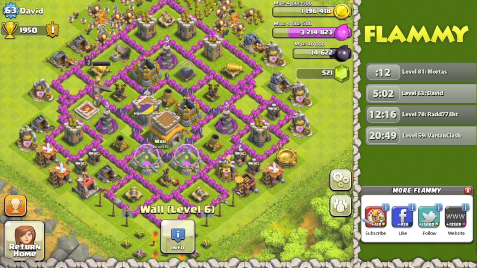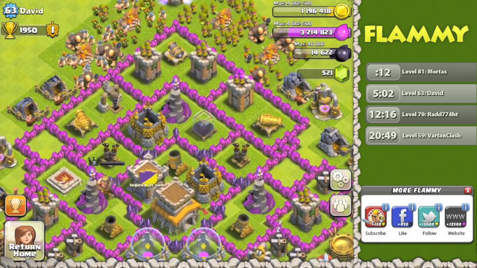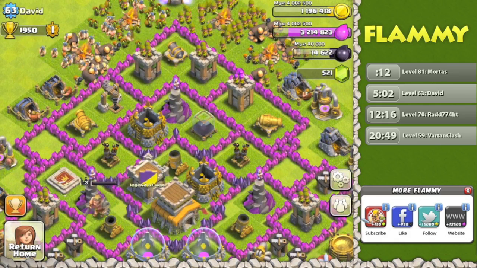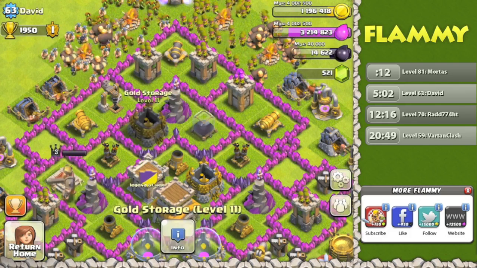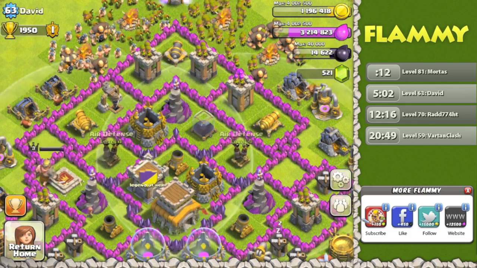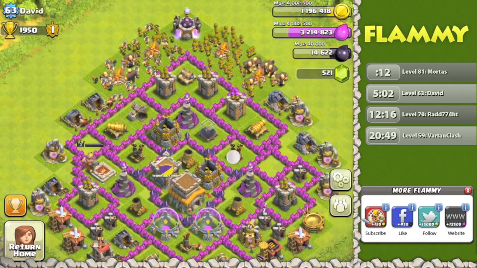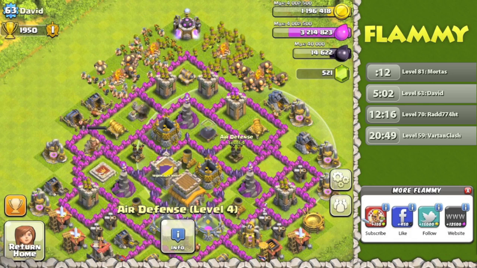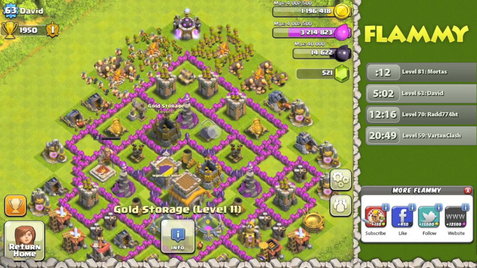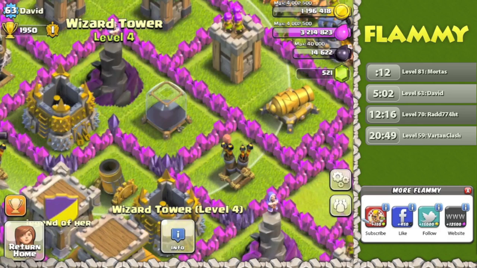Alright, so there's some balancing right here that I would do. It's pretty easy, so take a look at this, David. Say for example, you took these two, and moved at least one to work with the air defense on the right side. I don't think air defenses will be too critical for you, so you can probably put them in a compartment with another one. Putting it in its own compartment makes it slightly more protected, but if you want to protect your resources slightly more, your wizard tower would be able to cover this dark elixir just as well if it was just one unit to the bottom right.